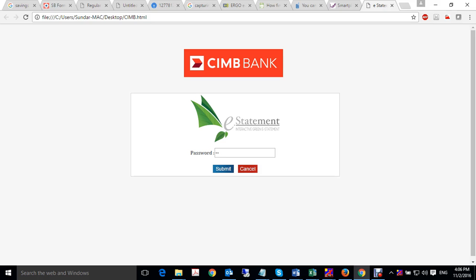When the user forgets the password in the normal statement, he has to call the call center. There is no option for him to get the statement on his phone and then view it. In this case, it is OTP supported password generation. The user can send the OTP request from his registered mobile number. The system gives a random password. The algorithms are matching, and he can open the statement with that.